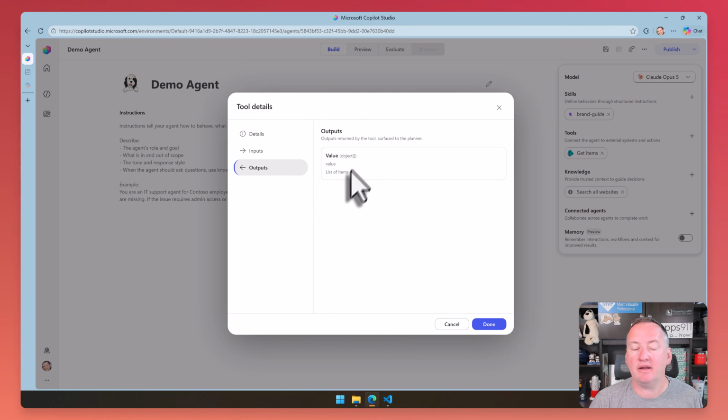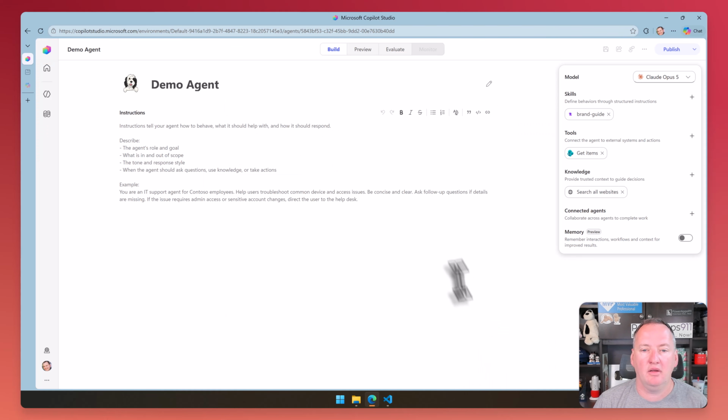Output, same type of thing. By default, it's basically returning all the outputs. Different tools are going to have different inputs and different output options. So always explore. Like this one just outputs the whole record, the whole table of data that it returned. So, not a lot there for you to worry about. So we'll say done. But remember, everyone's going to have something slightly different. So check those out as you go. Okay. So that's tools, right?